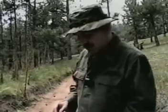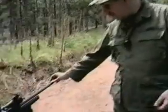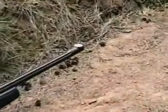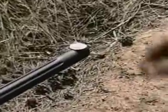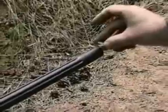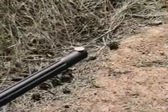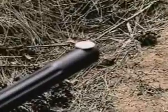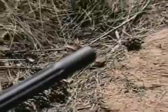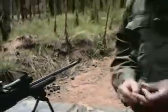Now, there's a special drill used by snipers in which they place a coin on the end of the barrel. I've got a quarter here. Go ahead, dry fire. Okay, it didn't move. Let's make it a little more difficult. Rebolt your weapon. Now we're going to put a dime up there. It's narrower, it's more sensitive. Go ahead, dry fire. Waver just a little bit. This is an excellent marksman. That drill alone will probably improve trigger release by 75–80%.